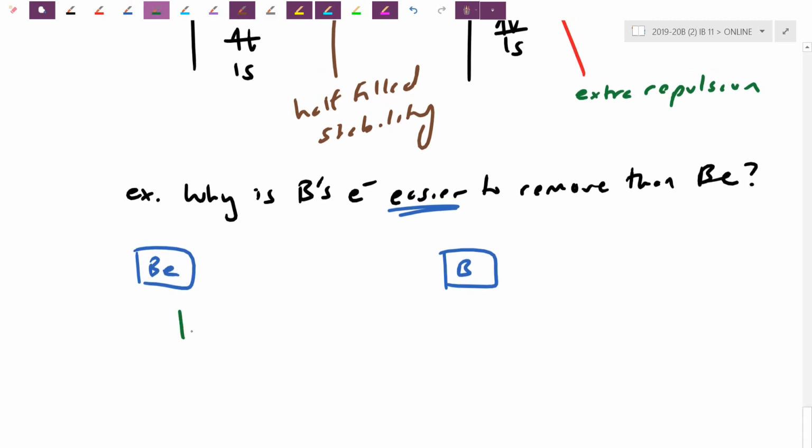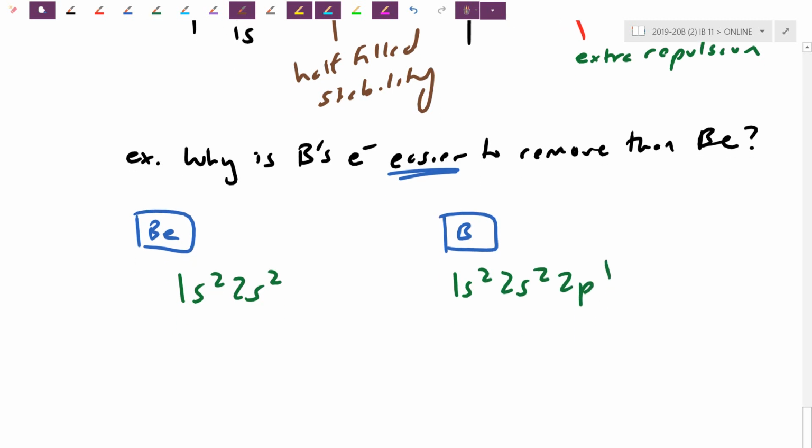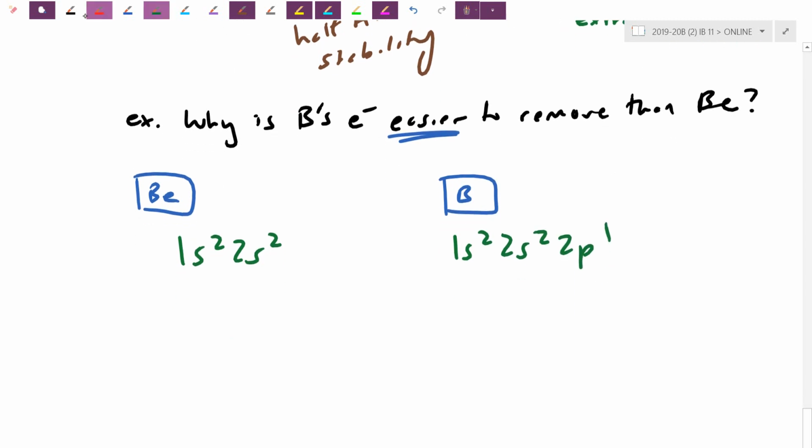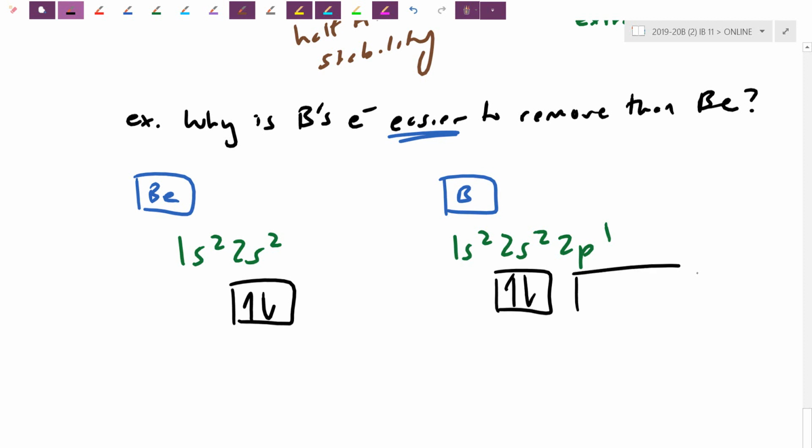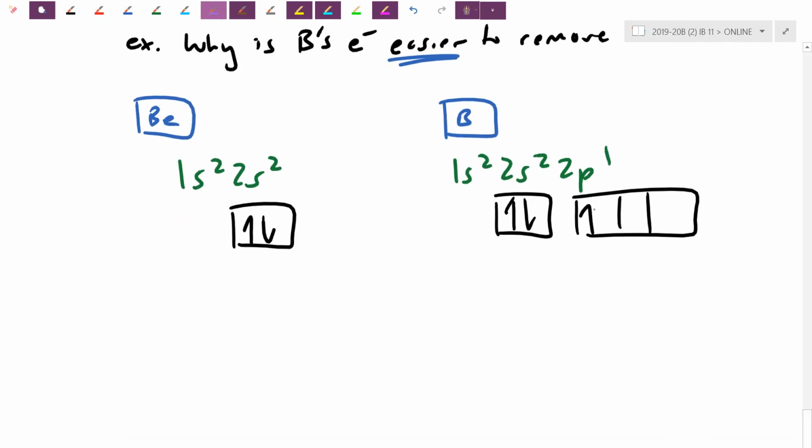Similarly here, we're just going to start off with the electron configuration. Figure out for yourself which electron I'm going to try to remove in both of these cases. In this one, I already have a full 2s subshell. In this one, I'm actually not pulling it from the 2s. I'm already starting to pull it out from the p. So in this case, what's the difference? Because we do have those sublevels, I'm actually removing a p electron from this one, versus the other case, where I'm trying to remove an s electron.